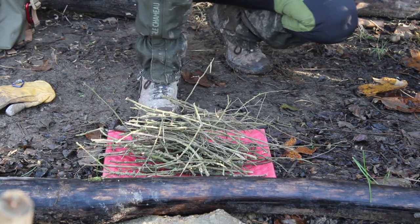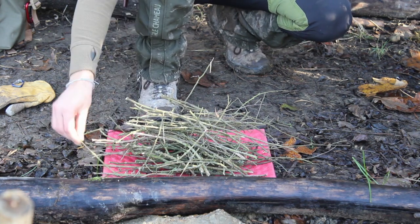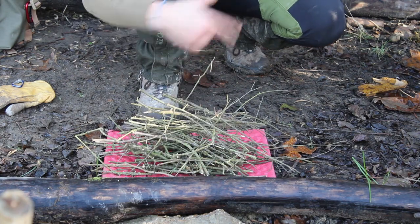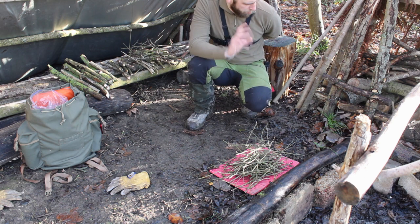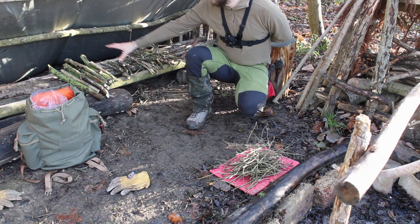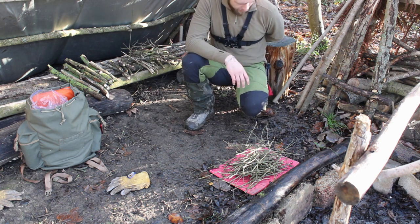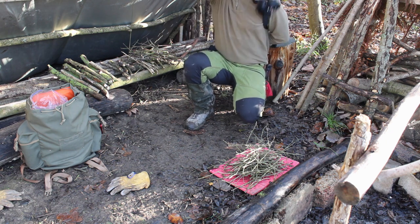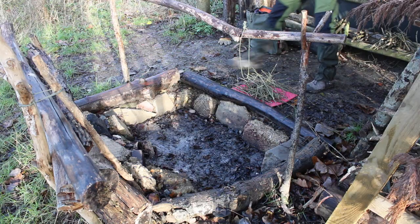Okay, now I know that was quite long with the camera not moving in just one shot, so note to self, remember to fast forward this bit. Alright, so as you can see, I've finished my prep. I've got the stuff that's going to go on first here, second there, and then the slightly bigger bits for fuel as well. So the next thing to do is take this off because I don't think I need it anymore.